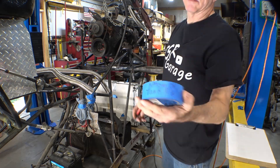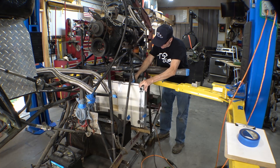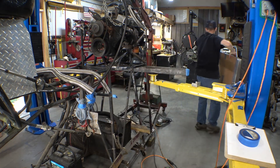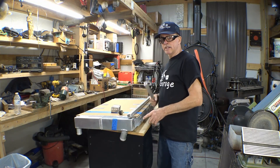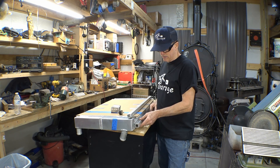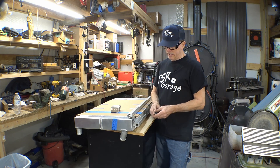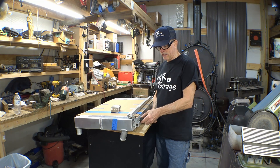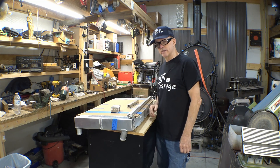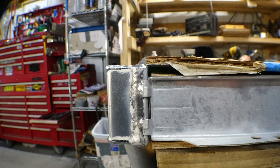Now we have a dimension to work with — radiator in, radiator out. Initially, there was a plan to mount this just by putting a piece of square aluminum tubing, mounting that to this bracket here, and putting this rubber isolation mount on the bottom edge of that tubing. But after some actual thought, this isn't really strong enough to support all that — these would probably eventually crack.